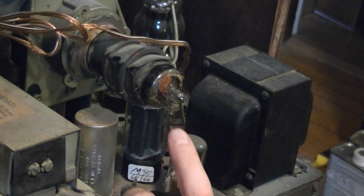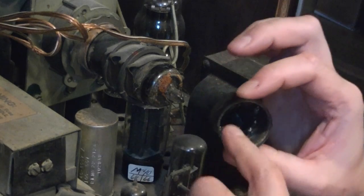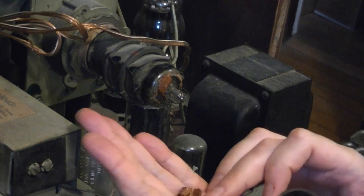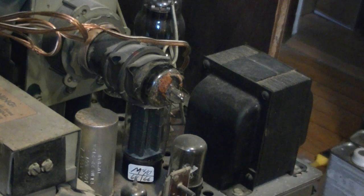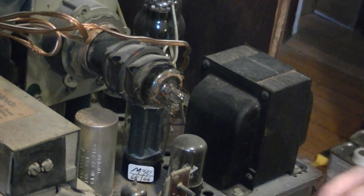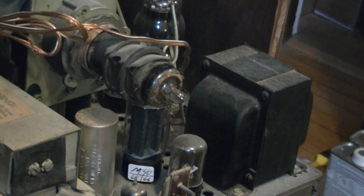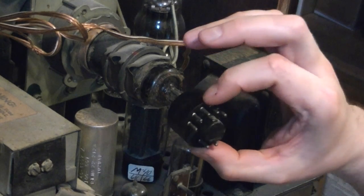There we go — it's actually this last wire that was hanging on. Most of the material inside was gone; normally there would be a bunch of Bakelite crude epoxy-type material in there, so I'll have to use some modern adhesive to put it back on. Now I can confirm all the pins are in good shape. I wonder if this base got rotated though — one of the wires is twisted over quite far and the other three aren't. It would have been a less stressful arrangement to have the base rotated a bit.